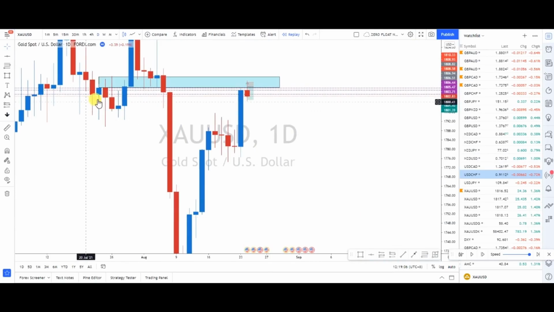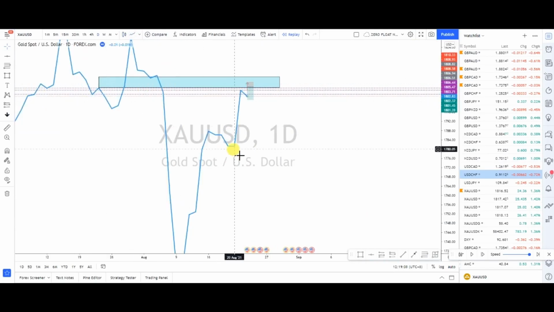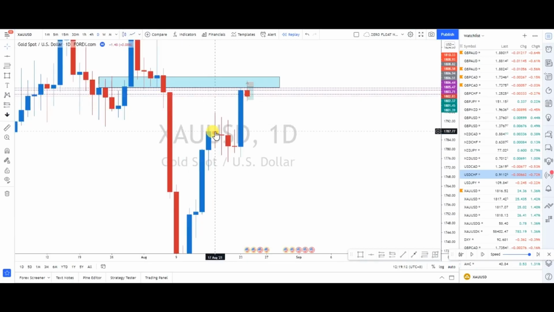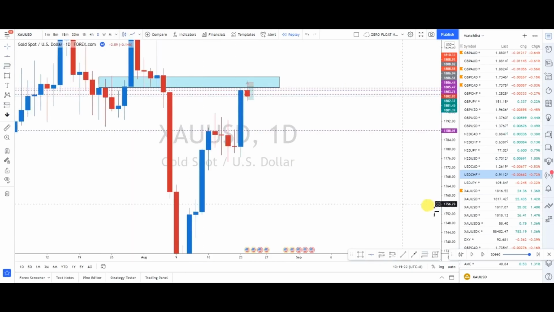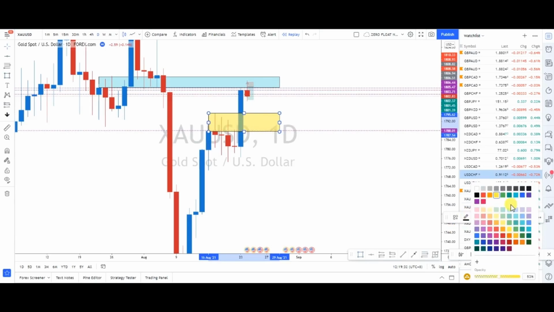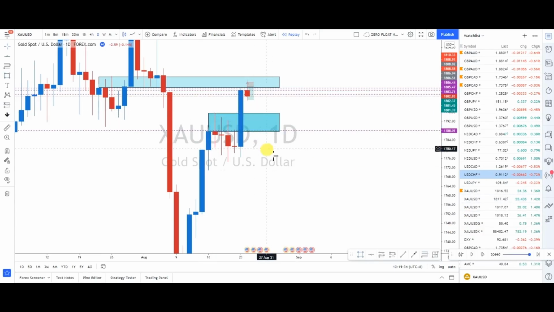Okay, since there's a daily QM, I will try to go to this one on the daily, here or maybe here. Okay, so has this been tested? No, so this will be the resistance become support area. So I'm gonna mark this as a second TP. Never mind, we mark the horizontal line first, and then we mark the zone. This is the zone for this one. So I'm gonna color this blue. I will probably TP just before the price reaches this zone.